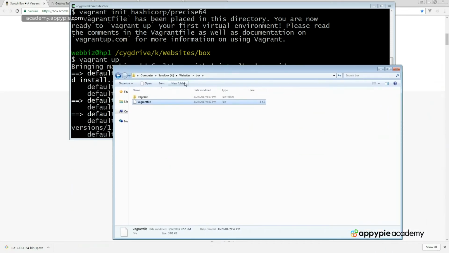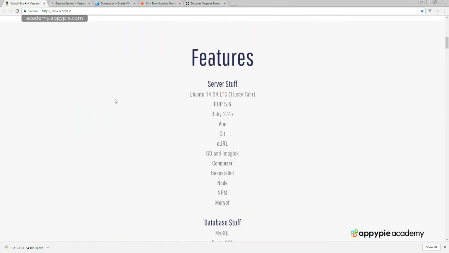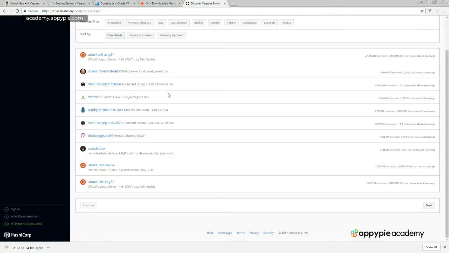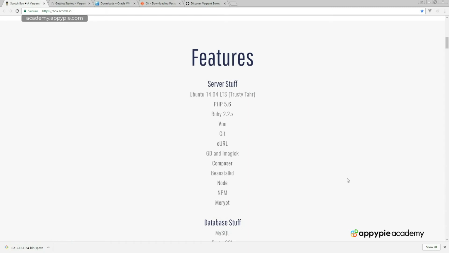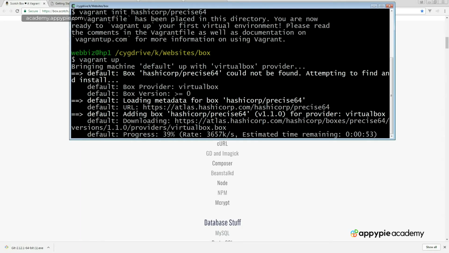And essentially what this will do is give us a VirtualBox that's going to be up and running, and we're going to be able to access it. So this is a default box, and it's not going to be a pre-configured box much as the Scotch box is, and that's why sometimes it is better to take some of these pre-configured boxes and use those if you want to get up and running quickly. But if you do have the time and if you want to configure your own box, you can do this as well. And as you can see, it does take some time to do this download and install.